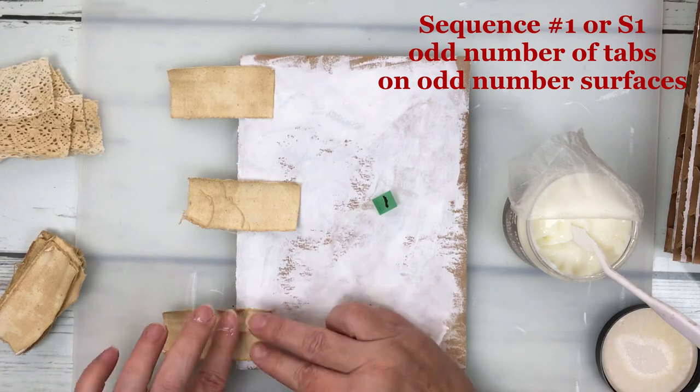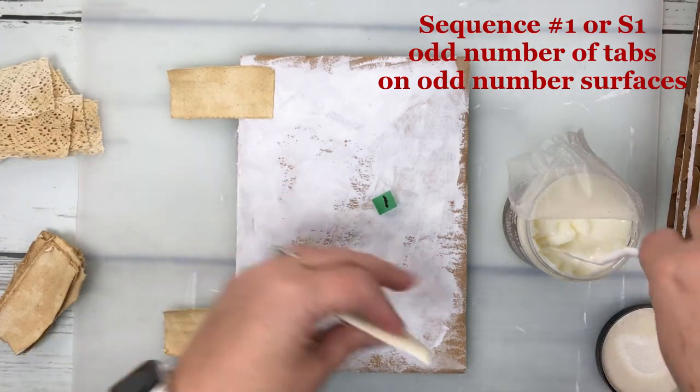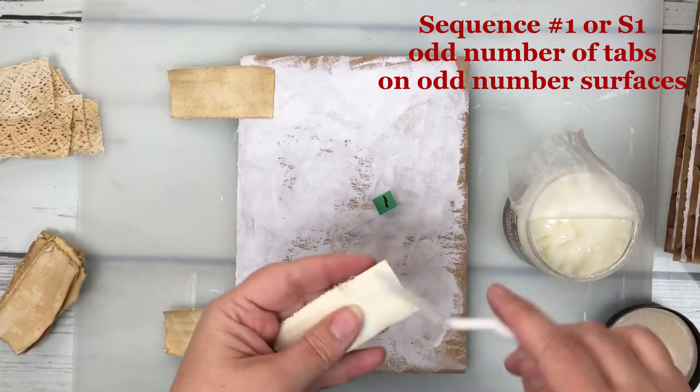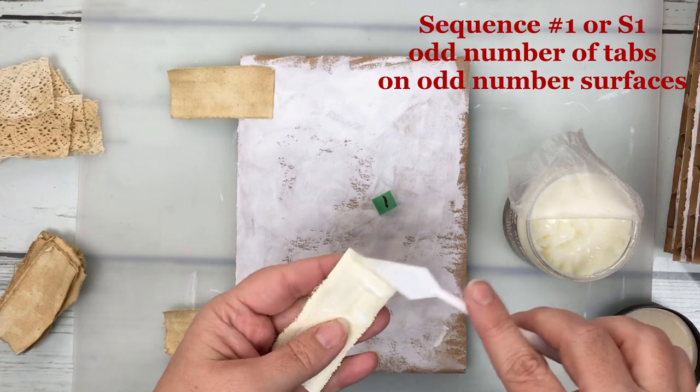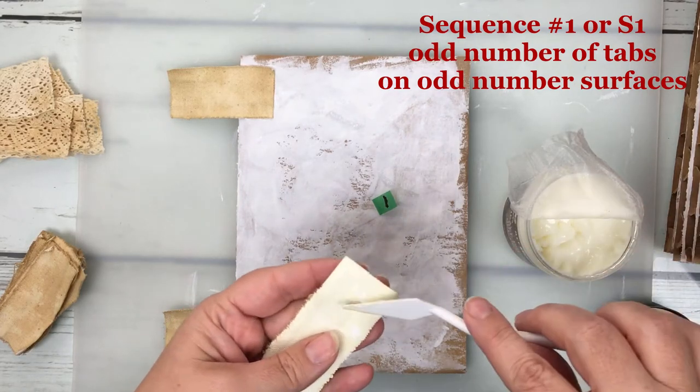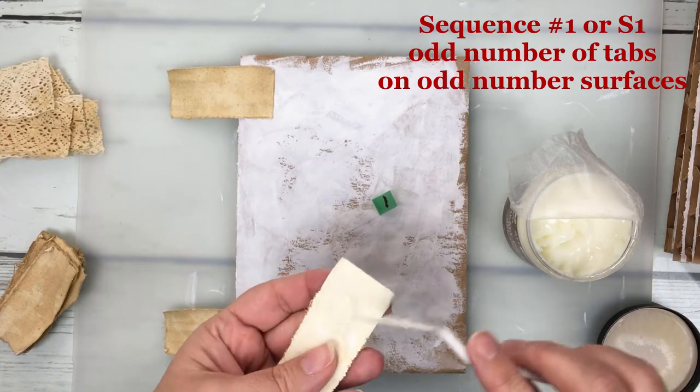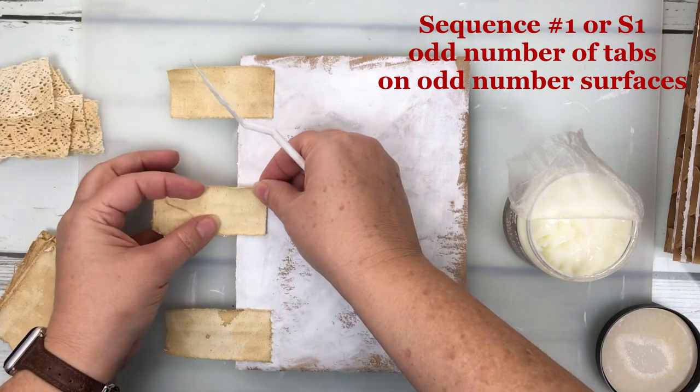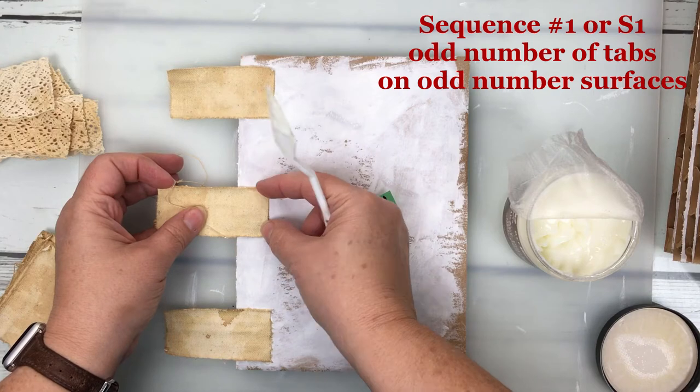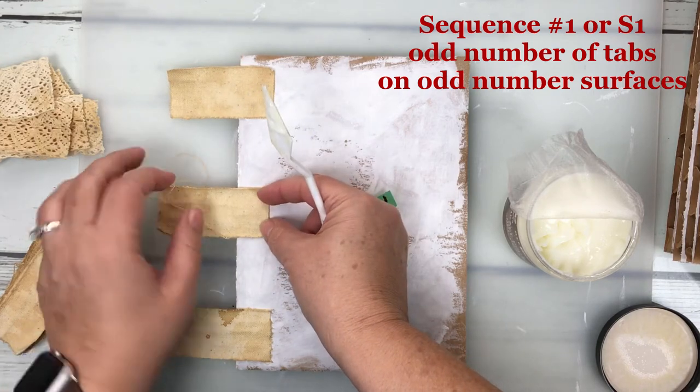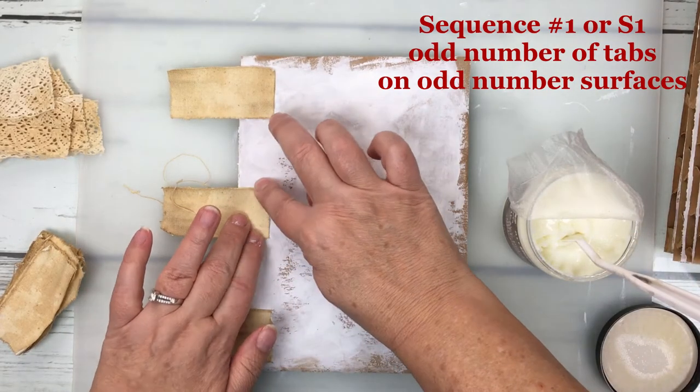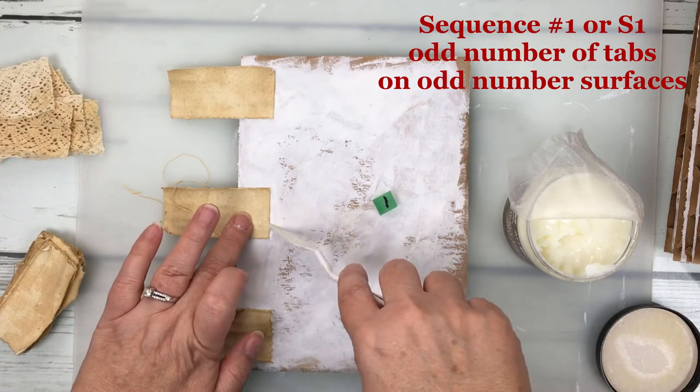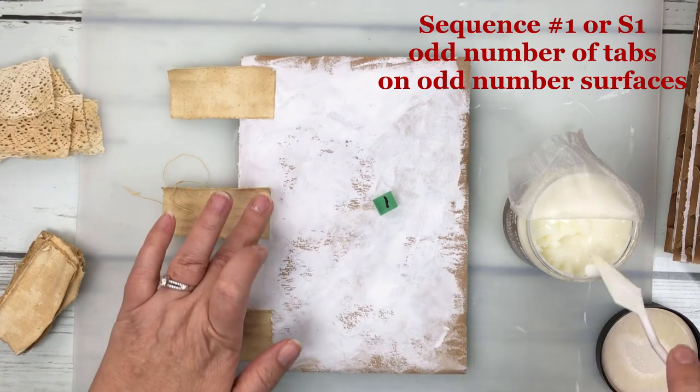Not all tab binding is going to be this confusing. The beauty of tab binding is it is so versatile and it can be used for real simple. You can use all the same type of tabs. You are still going to be using those in different sequences because that's how the nature of the binding works. You don't have to adhere them then work in the journal. You can adhere them after you're done and they could be a secondary element that comes into your page. It really depends on what you are wanting and those are good questions to ask yourself, decisions to make prior to starting on a journal that you want to use tab binding in.